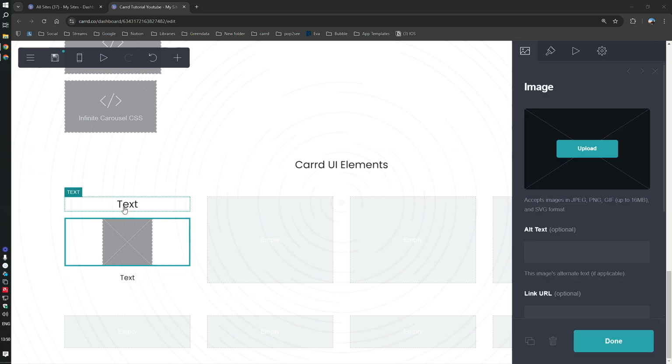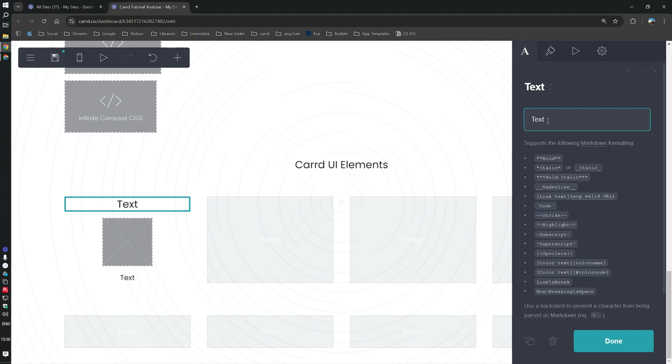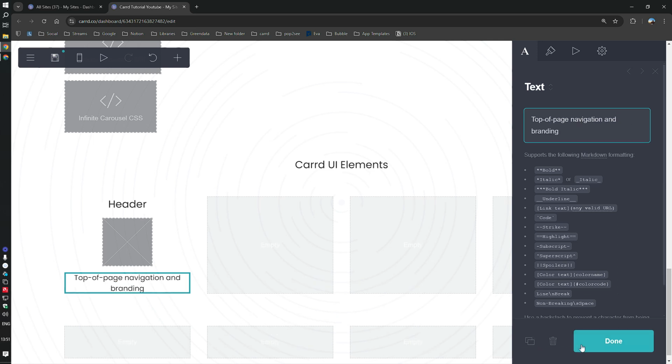So the first UI element will be headers. Here we have some header sections already created as a template, and the subtitle should be top of page navigation and branding, that's what the header section serves.